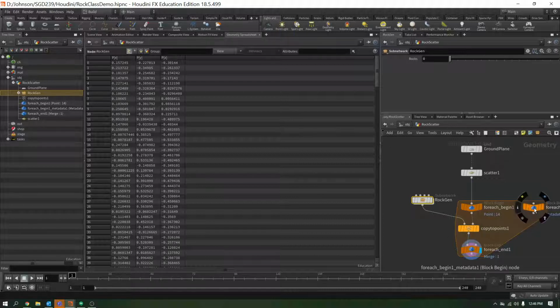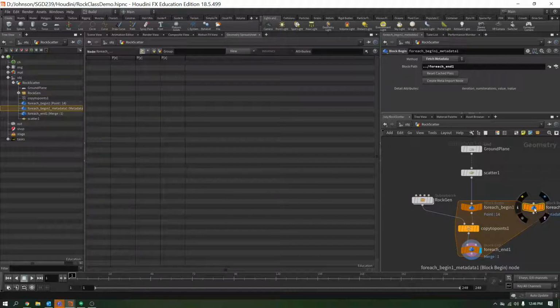So if I go to this for each node here, I don't want to look at points, vertices, or primitives. I want to look at this group called detail. Notice that the detail tells me how many iterations there are and the number of iterations. I think it's 1 through the number, or how many times it goes through, whereas this one starts at 0 or something like that.